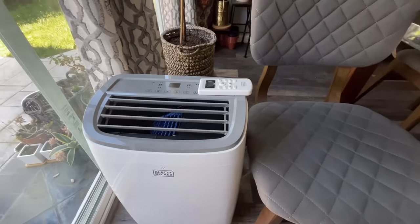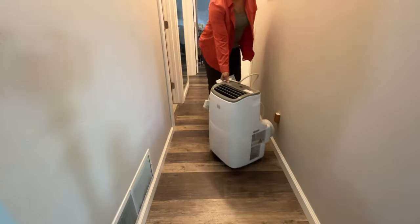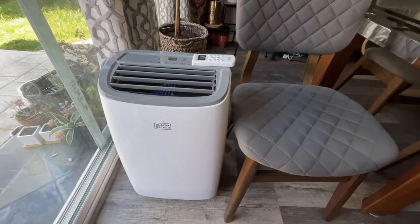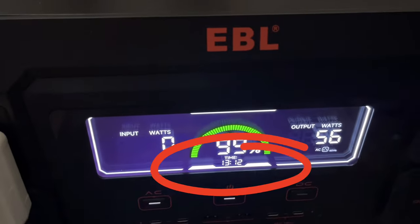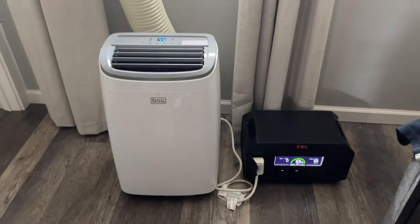The smaller station can even power a small refrigerator or an electric cooler, but I wanted something with more power because if there's a long outage in extreme heat, I'll want to run an air conditioner — and the 2200-watt unit will do that. I specifically chose this portable AC because it's compact, easy to maneuver, and comes with a remote control. I can use it in the living area during the day and move it into the bedroom at night. It doesn't pull a lot of power — it'll run for about 13 hours, leaving some charge left over, which means less recharge time the next day.